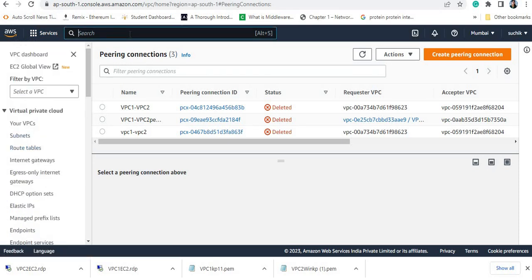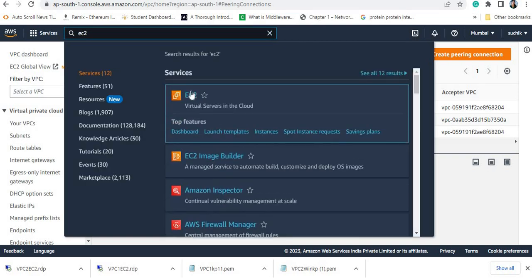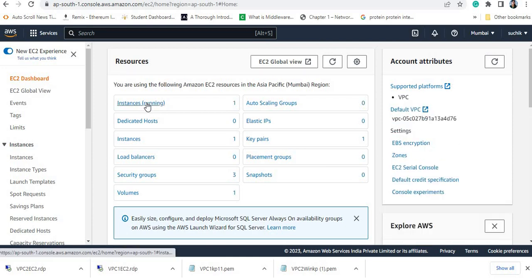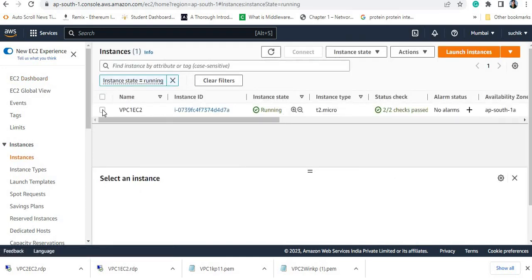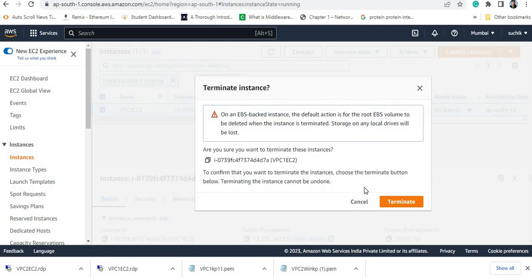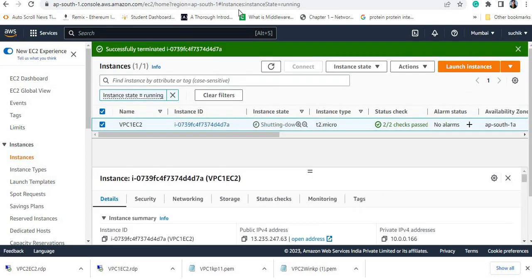So now go to the EC2 instance, and now terminate this instance. After this, you will be able to delete the virtual private cloud also.